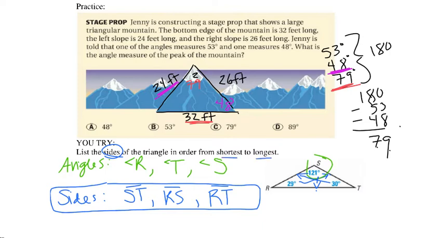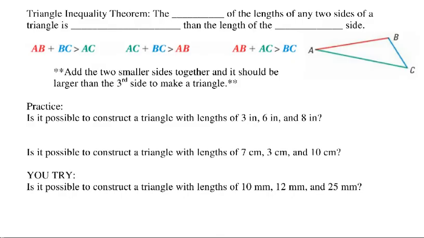For the triangle inequality theorem, this is more to see, can we create triangles given different side lengths? If we take the sum of the lengths of any two sides of a triangle, it needs to be more than the third side in the triangle. If you look at the color coding on here, it doesn't matter which sides you are given. If they add two sides together, it needs to be greater than the third side. If they choose two different sides, then it has to be greater than the third side. Or lastly, if they take two sides, then it has to be greater than the third side.